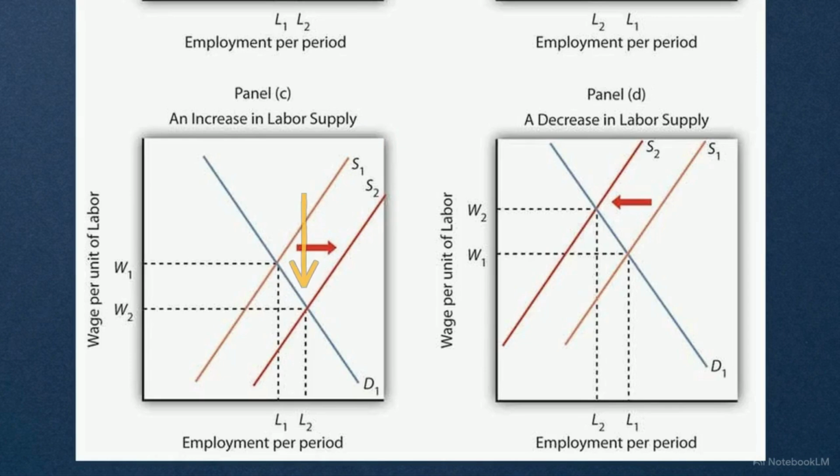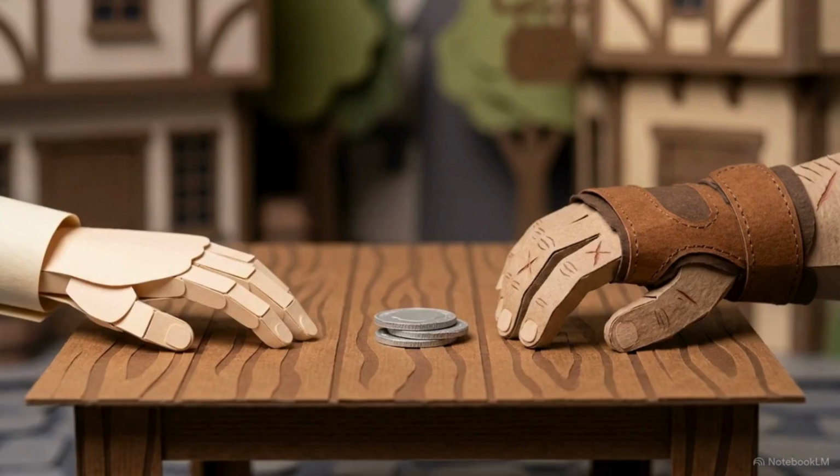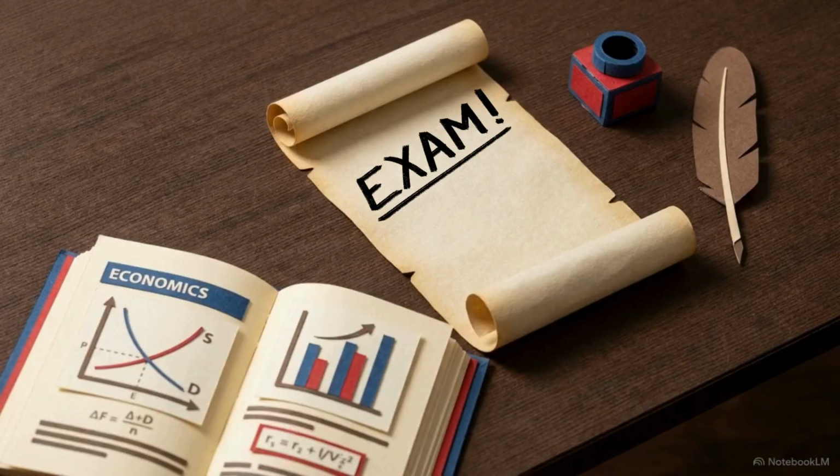With more workers willing to work, the dashboard shows a new intersection. This oversupply means the wage rate drops to W2, even though total employment increases to L2. When the supply of workers outpaces employer demand, businesses can fill their open roles for less money, which pulls overall wages down. The theoretical simulation ends here, but the practical application begins with a formal 6-mark exam question.